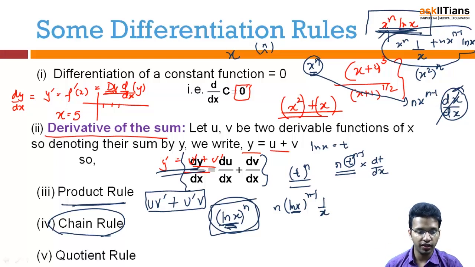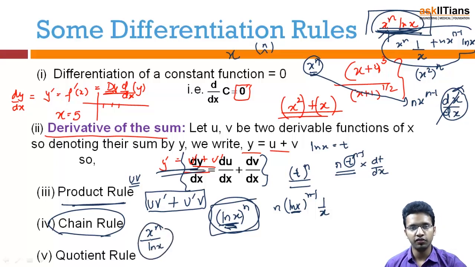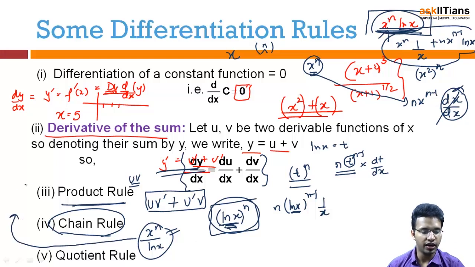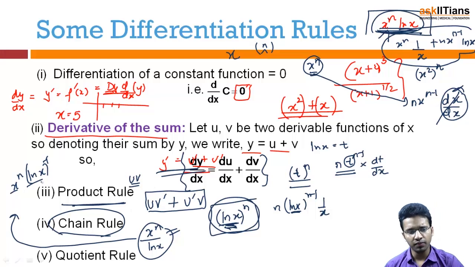Then quotient rule. In product rule we had the case like uv, which I have written here. Now the quotient rule is when it is in the form of f(x) over maybe g(x). It's very interesting, there are two ways. Either you can make it a product rule. How? You can just write it like this, x raised to power n and ln x raised to power minus 1. Now this becomes product rule. But sometimes the functions are such that it's really difficult to handle like that.